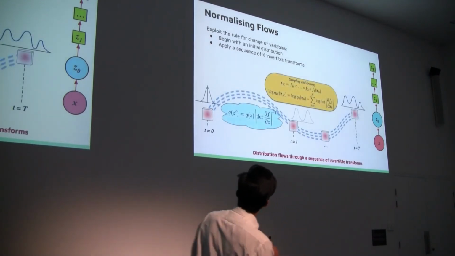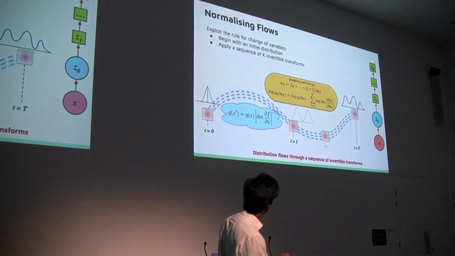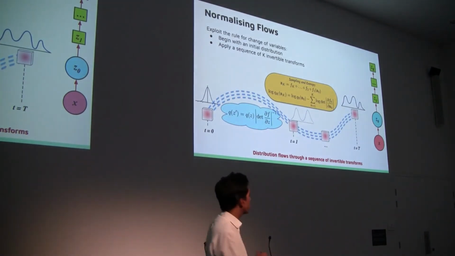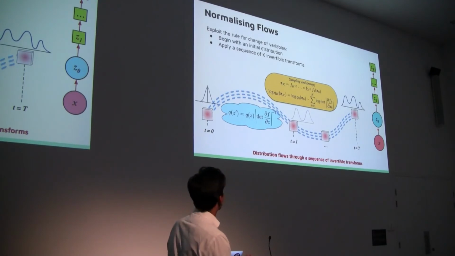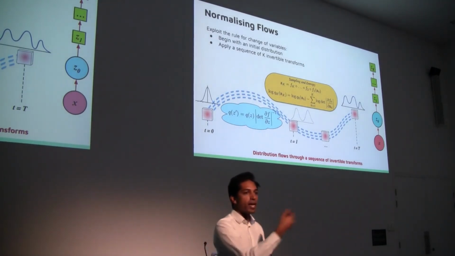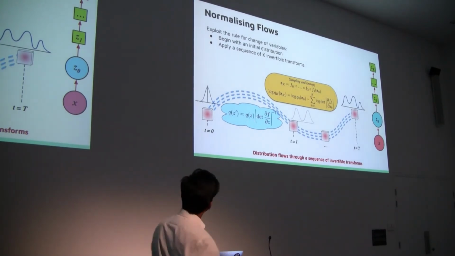Right, so here's a little picture. We start with a simple Gaussian, and at every step of the T transformations, we push it through some function f. Because this function f is invertible, the rules for change of variables of probability apply, and we can always know the distribution at the next time point. And it's always given by the product of q times the determinant of this function.